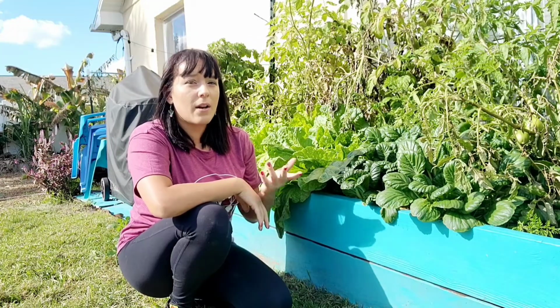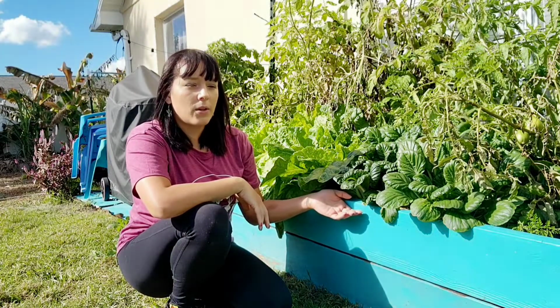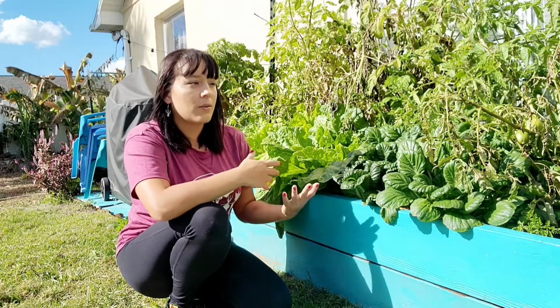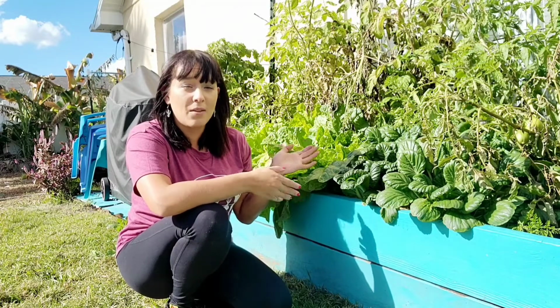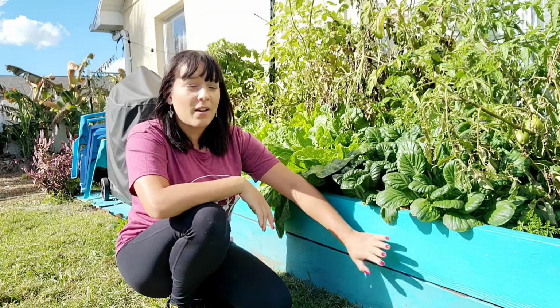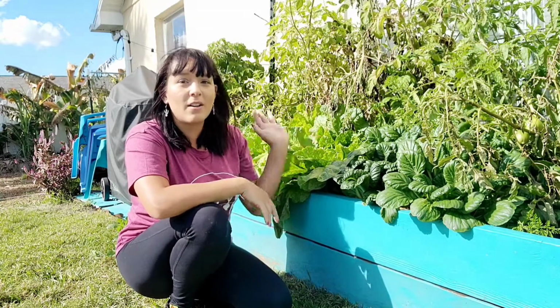Another con that I've heard from other gardeners is that pressure treated wood leaches chemicals out into your soil. I am not a chemical expert. I don't know how much of that is true or to what effect it actually affects anything. But all I know is that gardening is a really healthy habit to have. Your family gets to eat fresh, organic produce. So if that is a con, I'm willing to just deal with it and let it be, just so I can garden and grow my food.